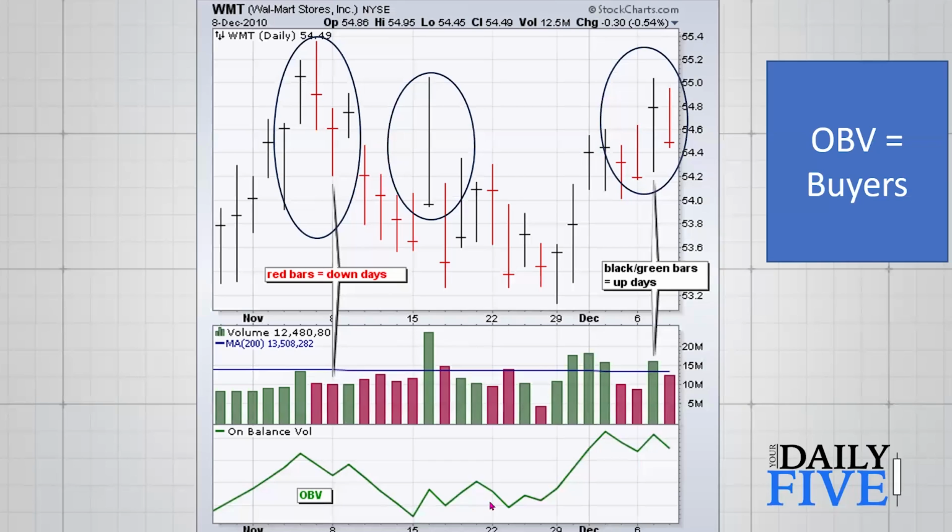We want to watch this very closely for the next few days, and sure enough, what you see is that the on balance volume line is actually starting to bottom out because you get higher closes on several consecutive days. And so by the end of this sequence, what we see is the more higher closes compared to that of the prior day, and the more green bars and up volume and rising volume develops. And so the on-balance volume line starts moving up, and that tells you that people are actually buying that dip and getting into the stock.